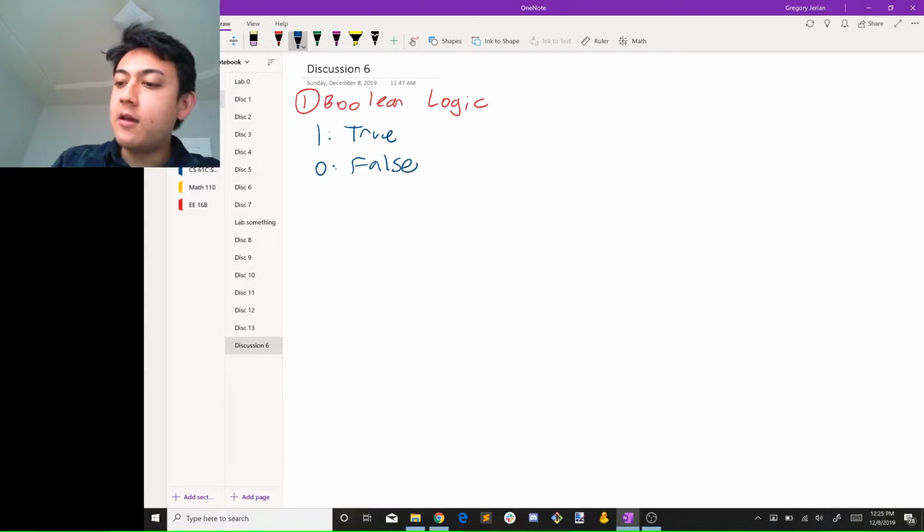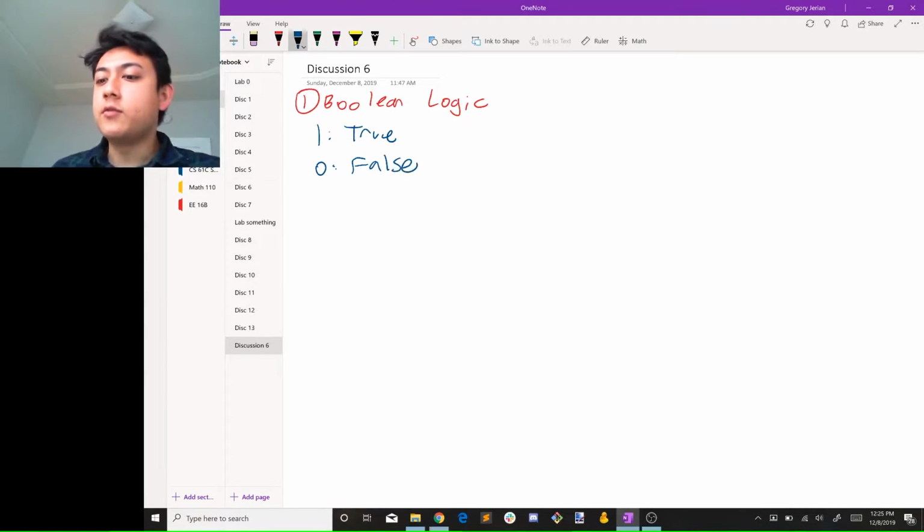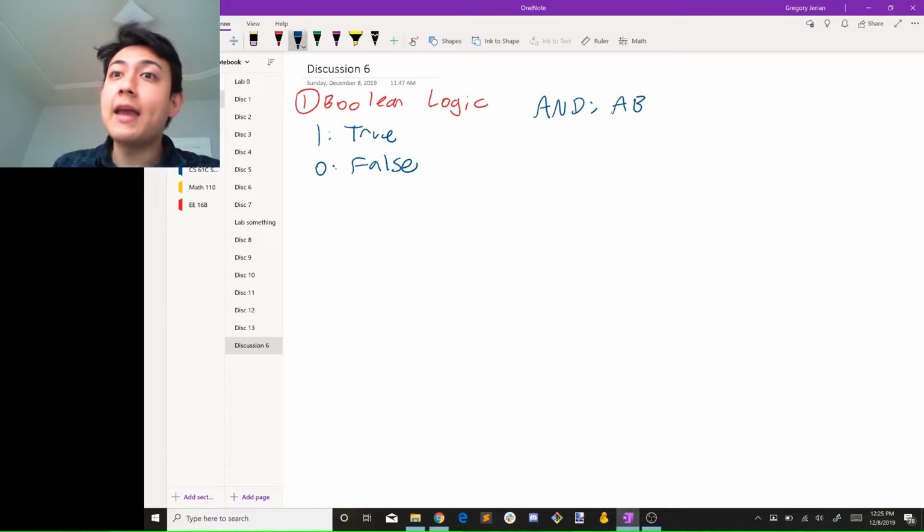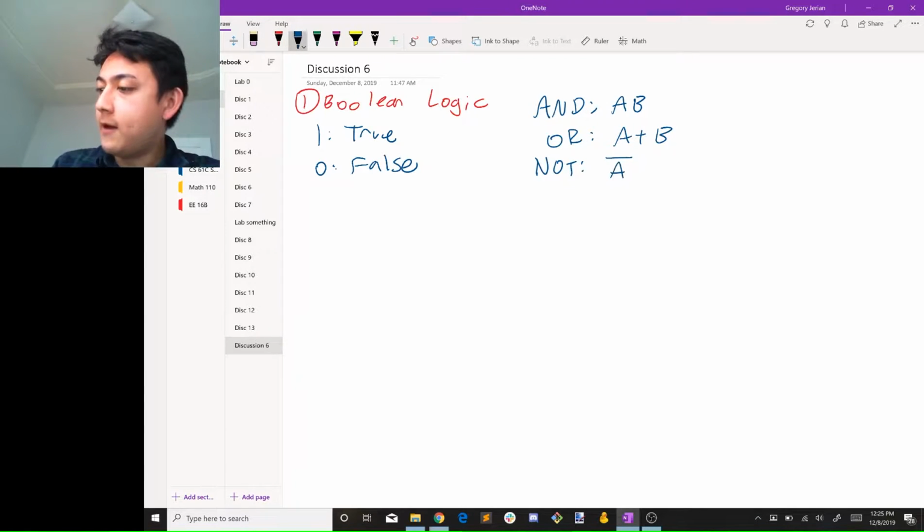Besides this, you've probably seen a lot of this in other classes if you've taken a discrete math class, for example. We do write operations in very interesting ways, I guess. For and, we use a multiplication sign. So we do A, B. This means and, so A and B. And for or, we use a plus. So this does not say A plus B. This is A or B. And finally, for not, we just put a little bar on top of it for not A. Another operation you'll see sometimes is XOR, which looks like this, but there's no examples of it in this worksheet.